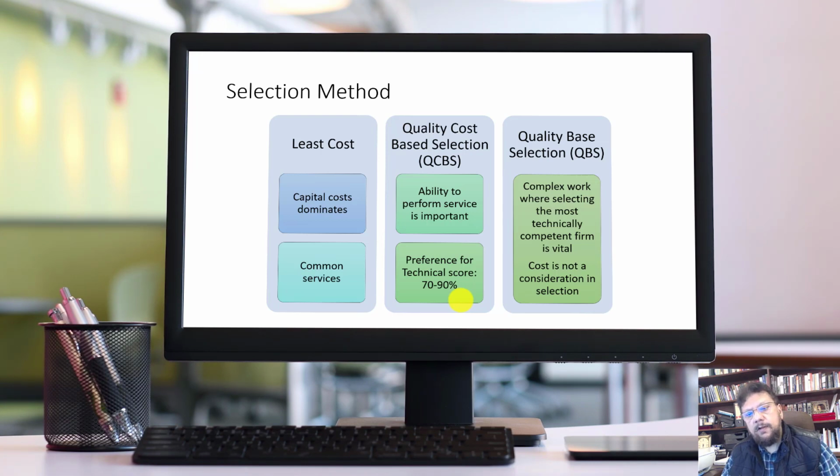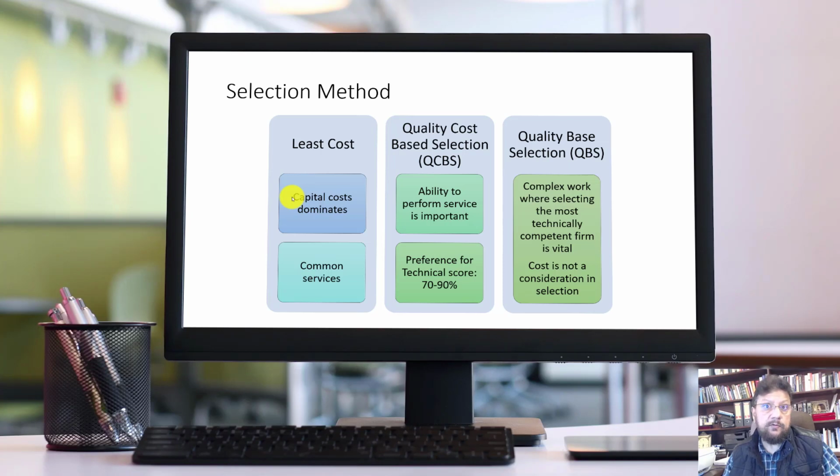Least cost means that I look at all the bids and I pick the one that is the lowest cost. So I don't look at the technical score. All I am interested in is to make sure that all the technical scores are above 65%. That's it. So out of those, I will just pick the least. And this is what is typically used for capital projects like roads or bridges or buildings or whatever.